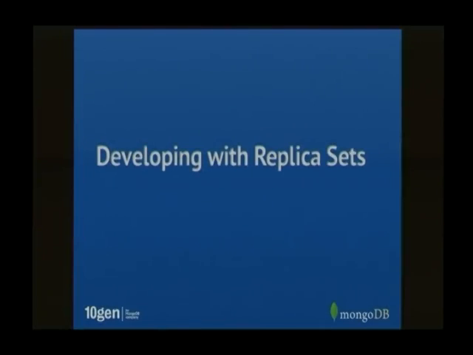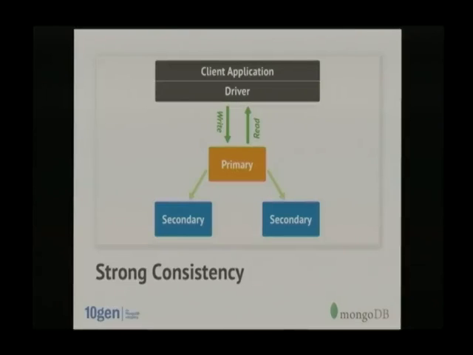So what does that look like when you're developing with replica sets? Basically, we have a number of different options, depending on what level of consistency you want to get from your application. This is something that you control as the application developer. If you want strong consistency, then you read and write to the primary, and the secondaries are only used in replication. In this model, if I write something to the primary and I use the same connection, I can then read the same information back. So it's basically read after write consistency.